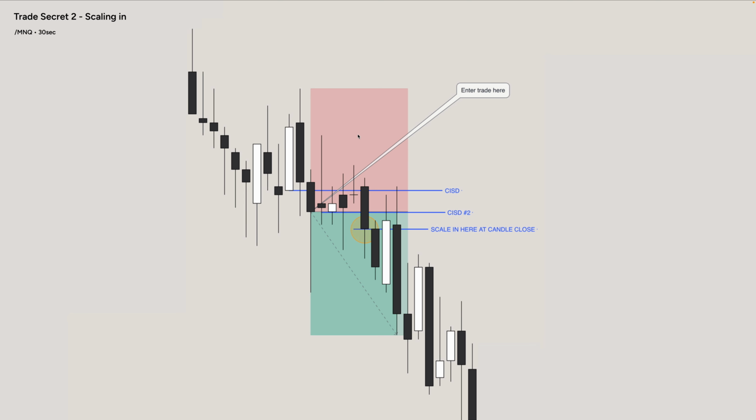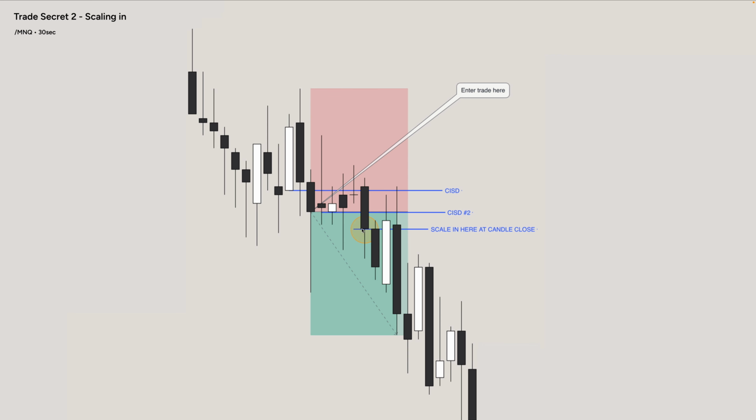Now imagine we want to risk $100 on this trade. So we've entered the trade. We're risking $100 on the trade. Now, while we are in this trade, we see this pullback candle. Now, you can mark that candle out, the candle body open, and we see we have a candle closure below, which essentially makes this a confirmed CISD while you're inside the trade. Now, this is a great point to scale in.